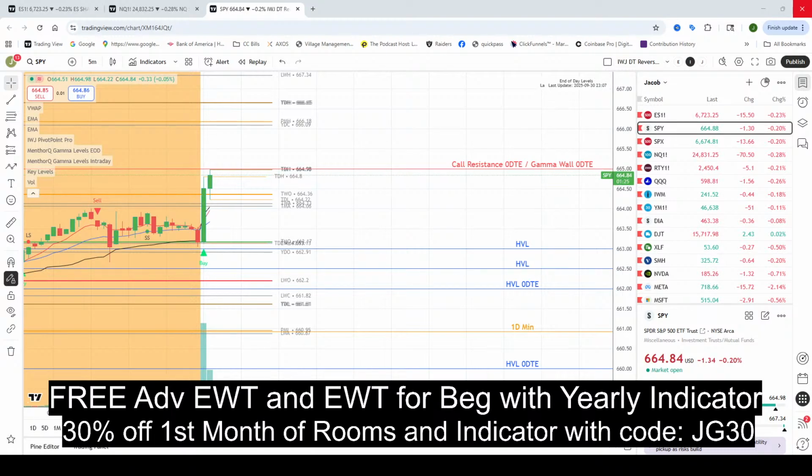Nvidia, still at that 185 level. Remember that 184.20 level or so is what we're looking for on Nvidia. If they break that, that will very likely bring the market with it. The ADD is improving. It was negative 400 to open the day. It's now positive 50. Vold is slightly positive to start the day, what you would expect given the buying we're seeing here on the first couple candles.